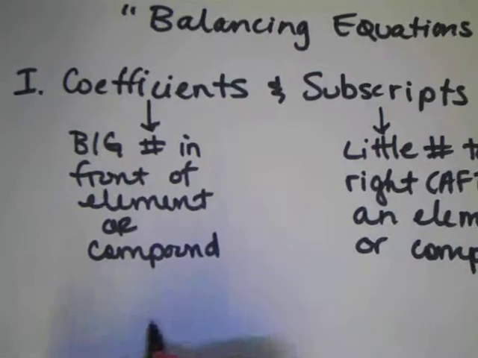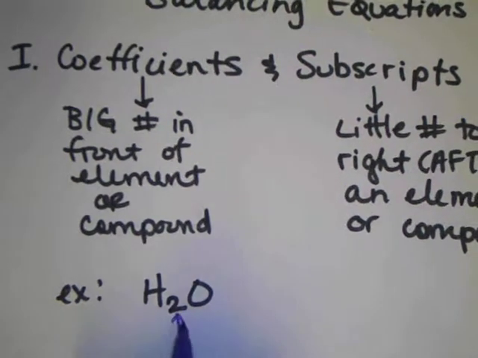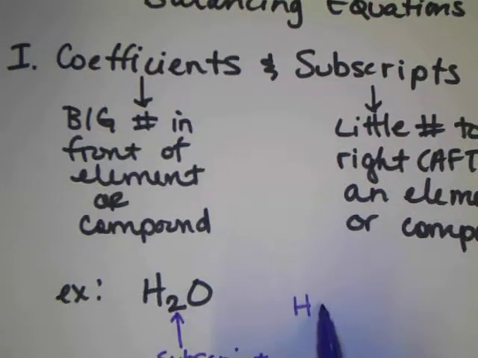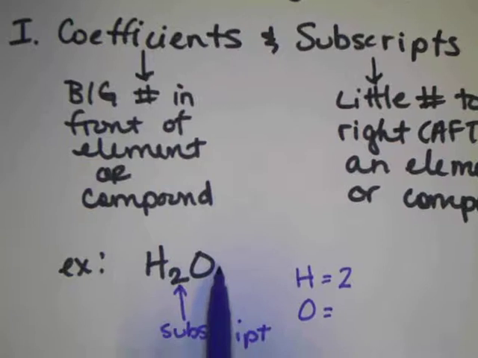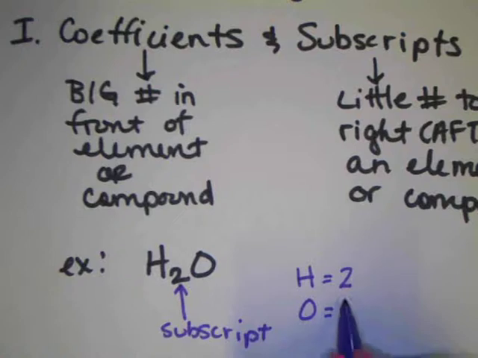So, for example, if I had H2O, what this tells me, first of all, is that this little number after the H is called a subscript. What this means is that if I tried to break this down into its pieces, I would have two H's because I have a little 2 right after the H. And then if we look at the O, we notice there's not any subscript at all. When this happens, we never put 0. Just like in algebra, where there's not a number, we always put an understood 1.